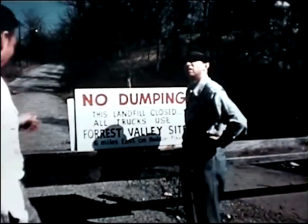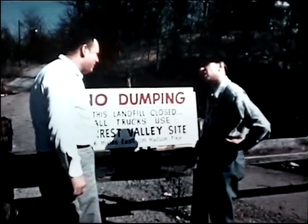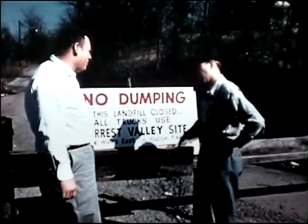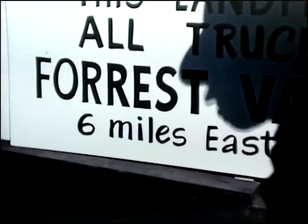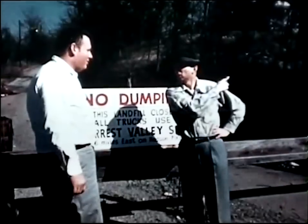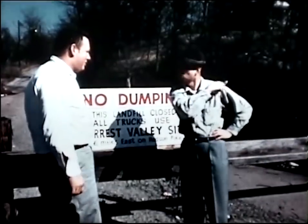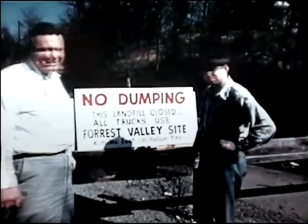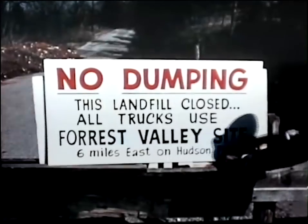However, in many localities, rapid population growth has created problems. Land that was once a handy nearby refuse disposal area is now needed for residential and commercial development. Container hauls that were once five- or six-minute round trips have grown to lengths that make container hauls more and more expensive.